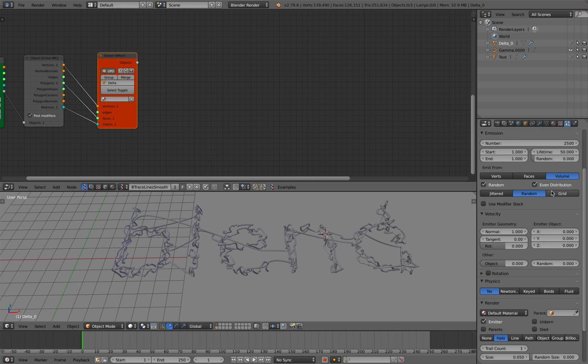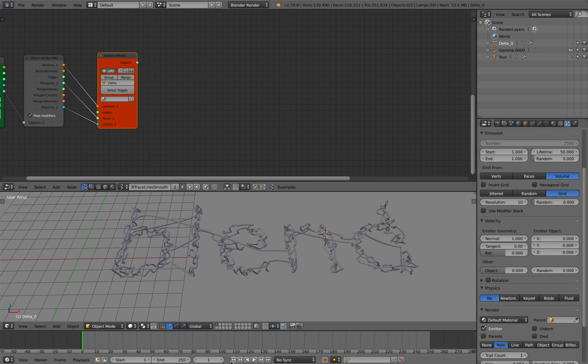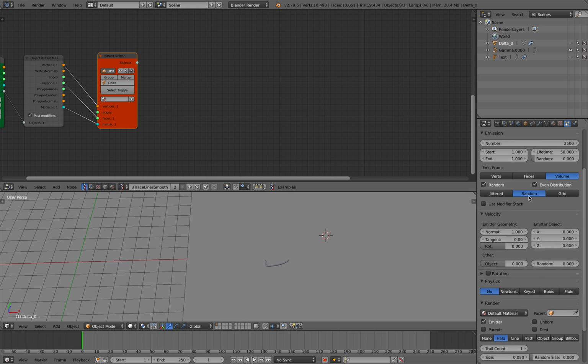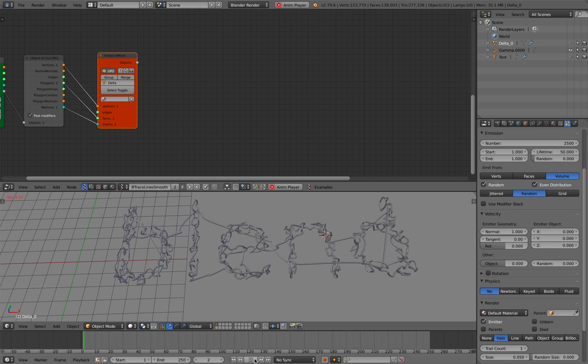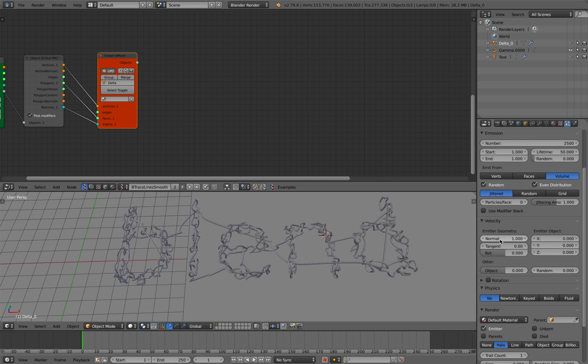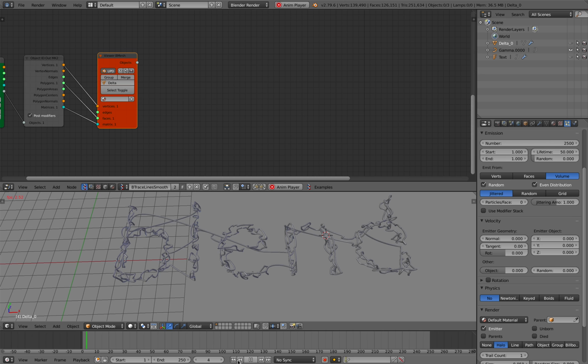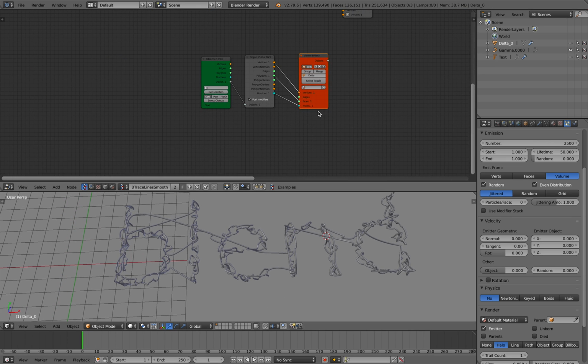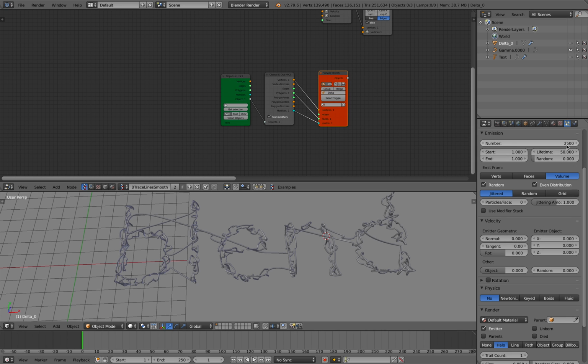So I can do a bit of tweaking here, like make some changes. It's going to update. It's going to give a different result depending on the setup here. I'll turn off everything basically. No dynamic whatsoever. From these 2500 points of particles that are being emitted on frame 1.